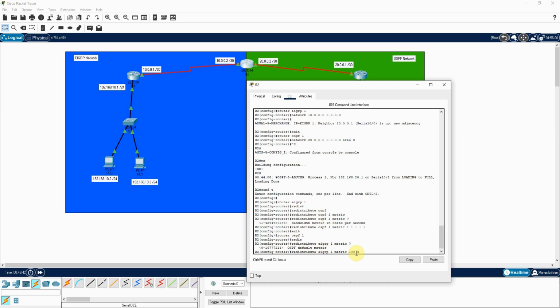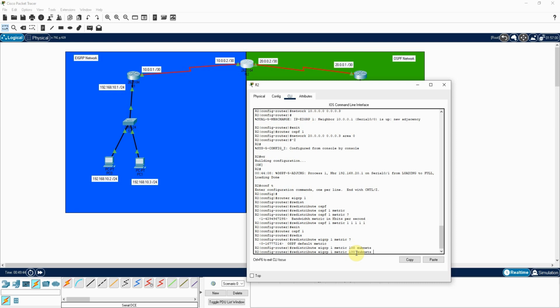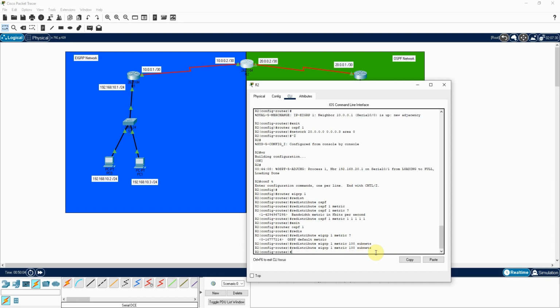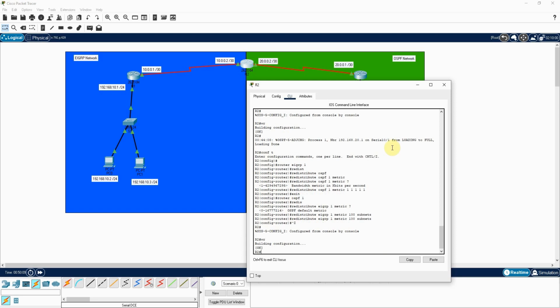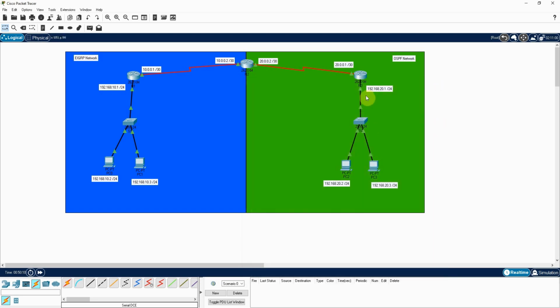And then we need to add the word subnets. If you do not specify this word, it will only redistribute the classful network. It won't redistribute any classless network. So to redistribute classful and classless both, you need to specify this keyword at the end of the redistribute command. So press enter, and now they will redistribute each other's routes to other routers.